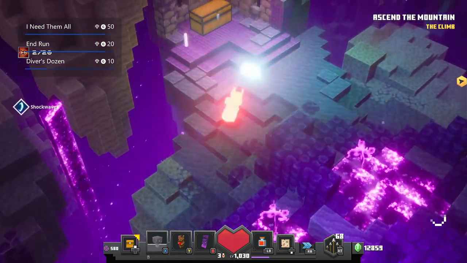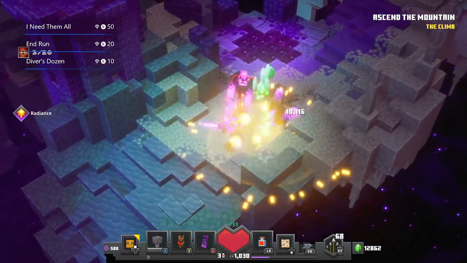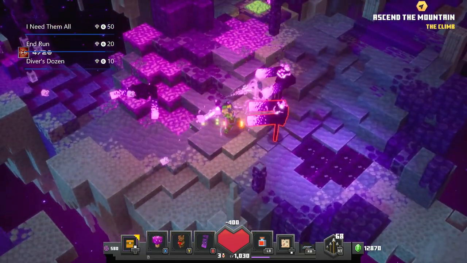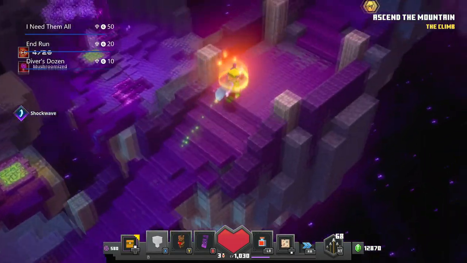Alright. I don't really need those. Give me end run so I can take this stupid obsidian claymore off. Alright, come on. We're making good time now. We should be getting end run any minute here. Okay, I got a mushroom.